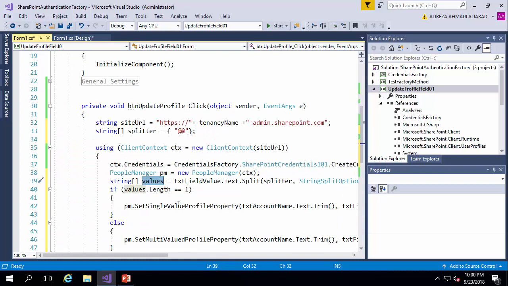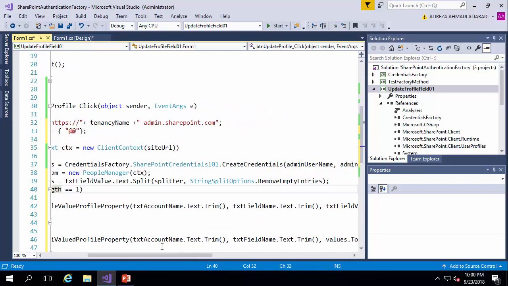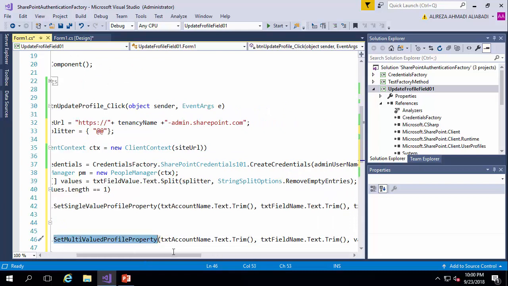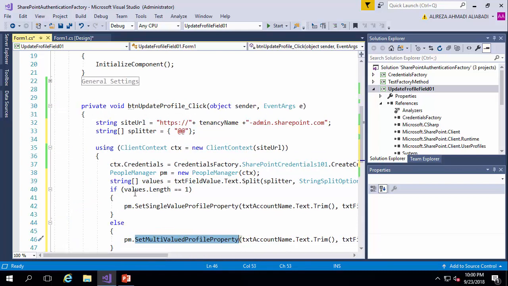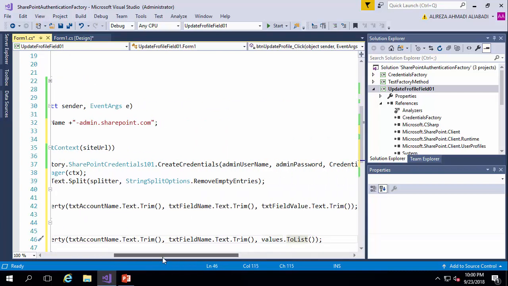So first I converted a single text to an array. Then I checked. If the array has only one value, I just do whatever I did before. If it has more than one value, then I'm going to call a separate function, but as a part of this function, I'm converting this array into a list of strings. And that's pretty much it.